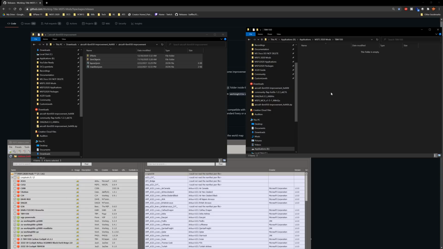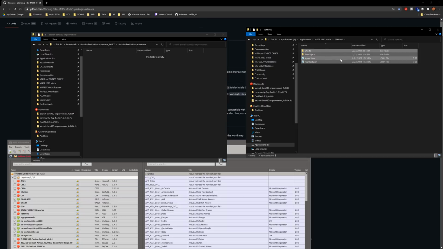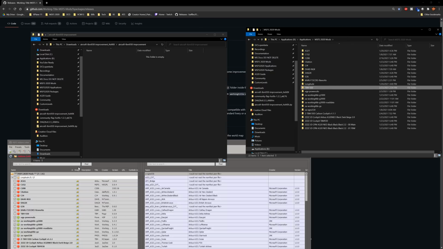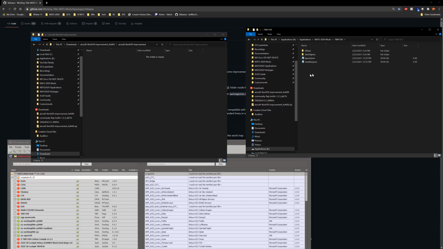And that's Control X, and then Control V to paste it over here. Okay, so I have my mods. This is, again, where add-ons linker is looking. Okay, here's the title. Think of these first folders, all these first folders, as a title. What is the mod? Okay, that's a TBM 930 mod. I open it up, here's the mod.